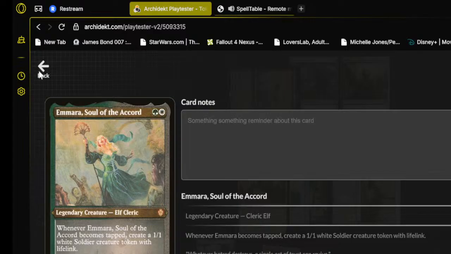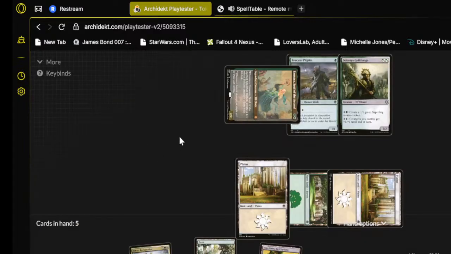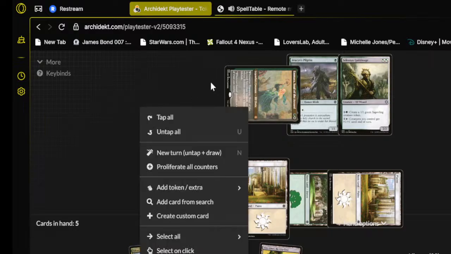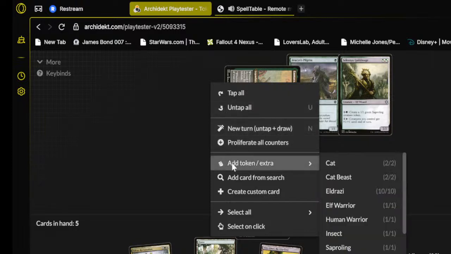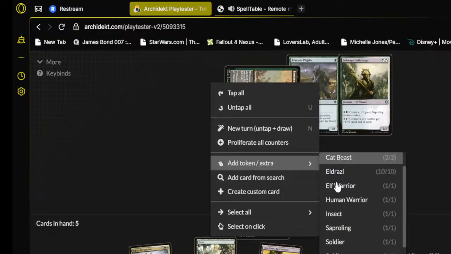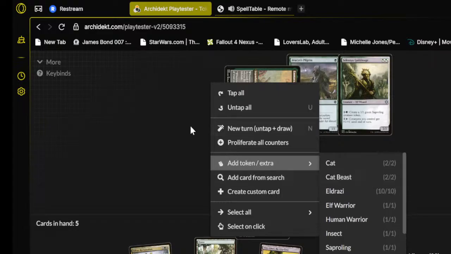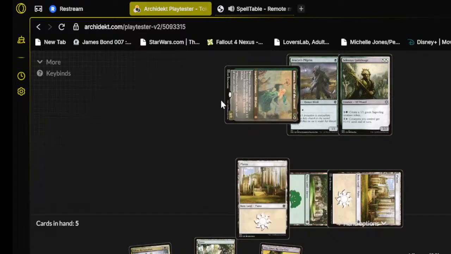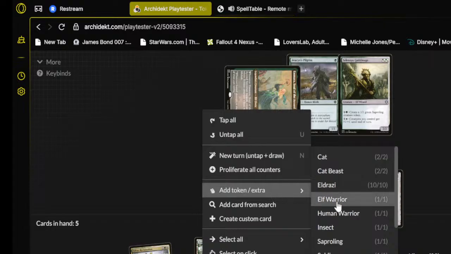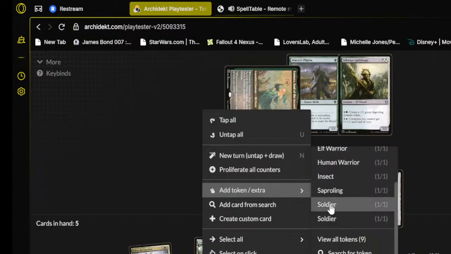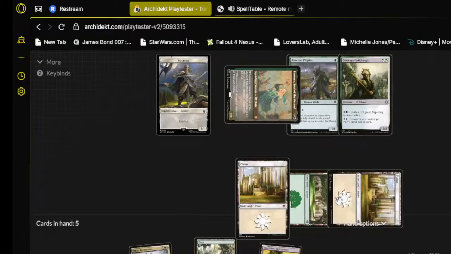So hit back in the top left, and right click in the black field anywhere near her and say add token. I can't remember what it said. 1/1 white soldier token with lifelink. Okay, yeah. So right click and say, look for soldier. There you go, and click that, and there it is.